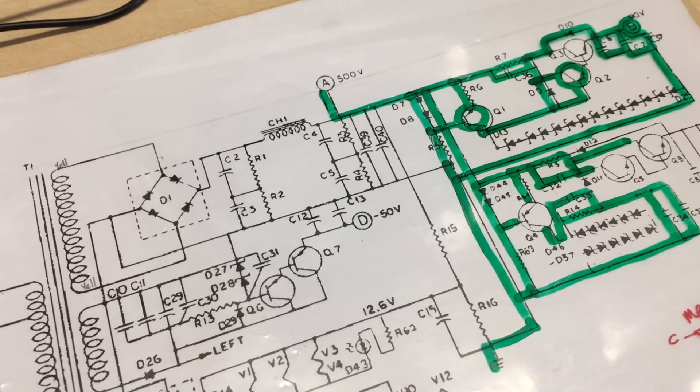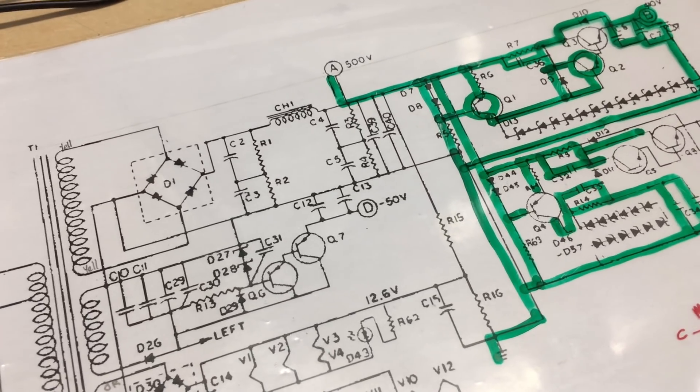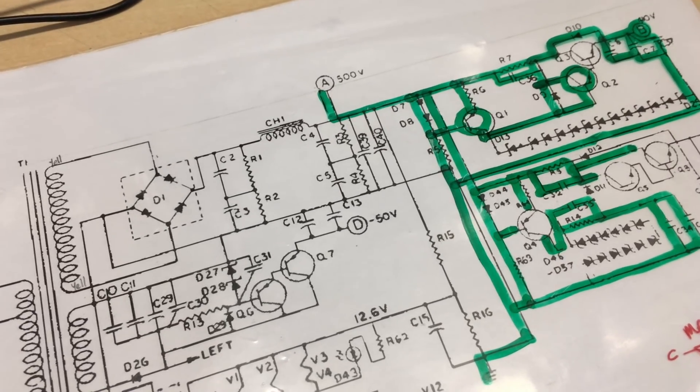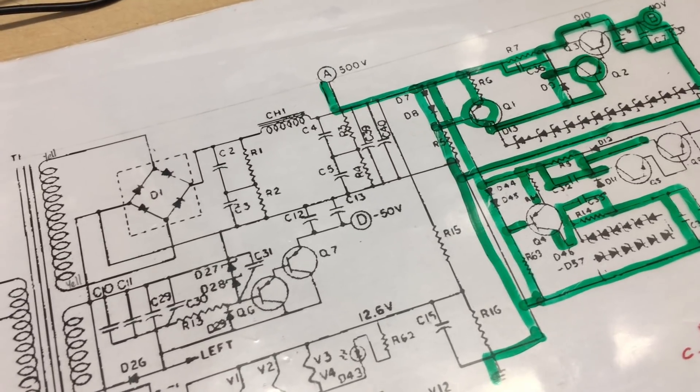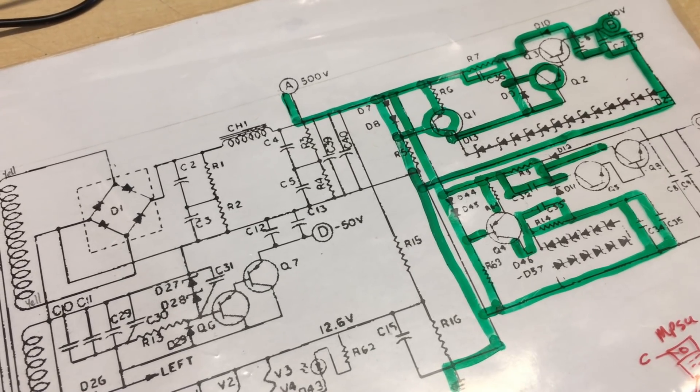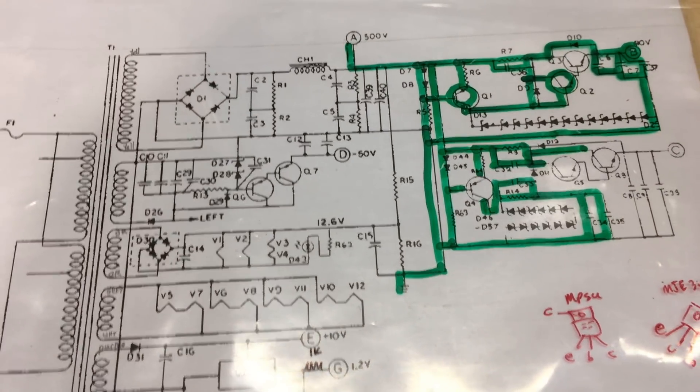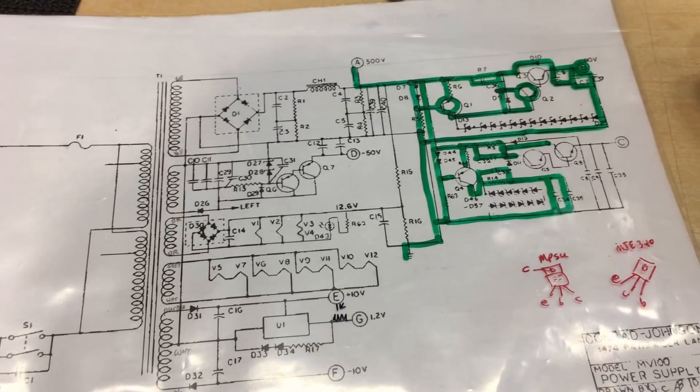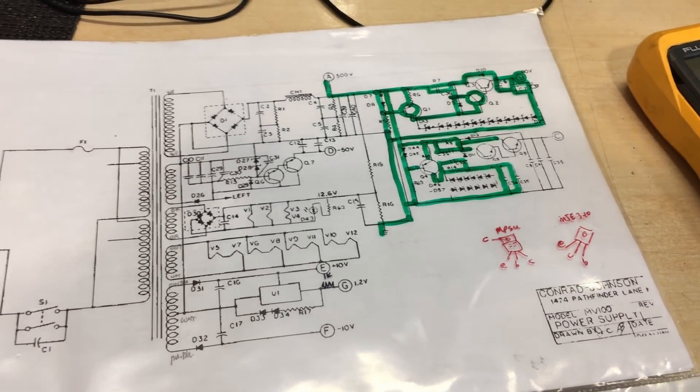So another way was to use a Zener diode. Again, the problem is that a Zener diode to drop 50 volts, passing probably around between 300 and 500 milliamps through it, is going to be one hell of a big Zener and pretty expensive as well. So that started looking less attractive. So I went looking for alternatives, and there are quite a few. And I want to just report back on the one that I chose, which is actually very simple, very cheap, and seems to do the job quite well.